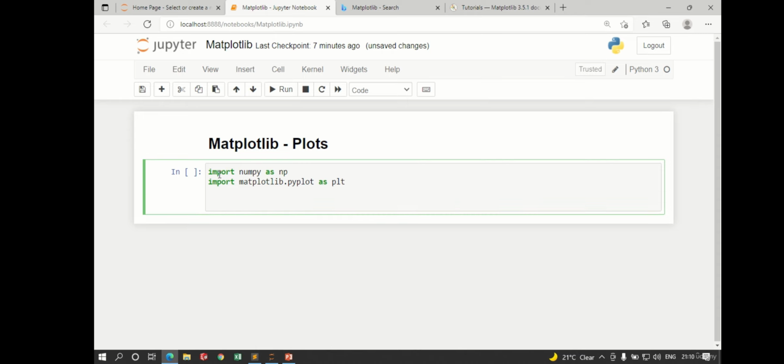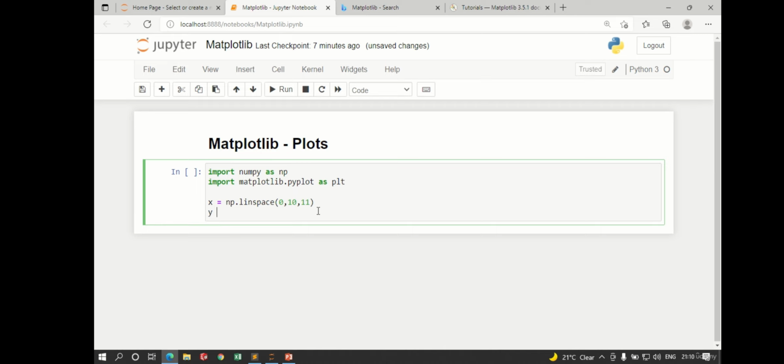Let's say we will create one array. x is equal to np.linspace. We will take values of x from 0 to 10, and let's say we create 11 values. I already explained linspace: my initial value, my ending value, and how many values I want between these two numbers.